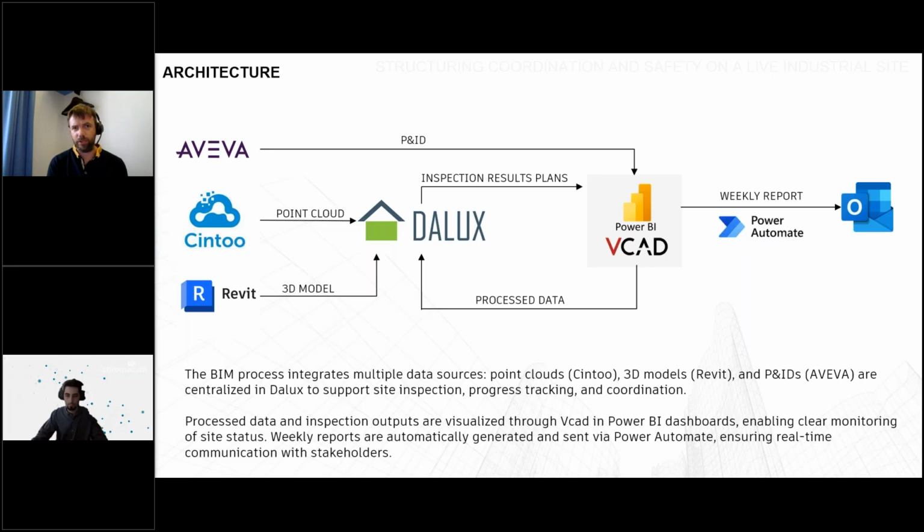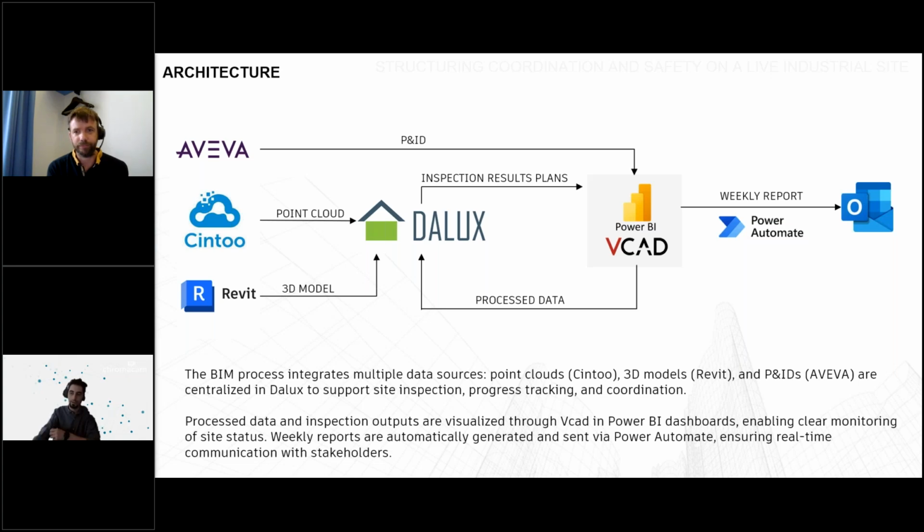And then, of course, when it is installed, we will have a new form on different elements which will be a request to check, and it will go to another status to say, okay, now it's installed and it can be connected to everything. And the last step is that with Power Automate, we do an automatic weekly report by email, which sends the main insights of the site to the project manager, the project director, and all the people who want to have a quick overview of what happened during the week on the site, with some pictures which are picked from Dalux.